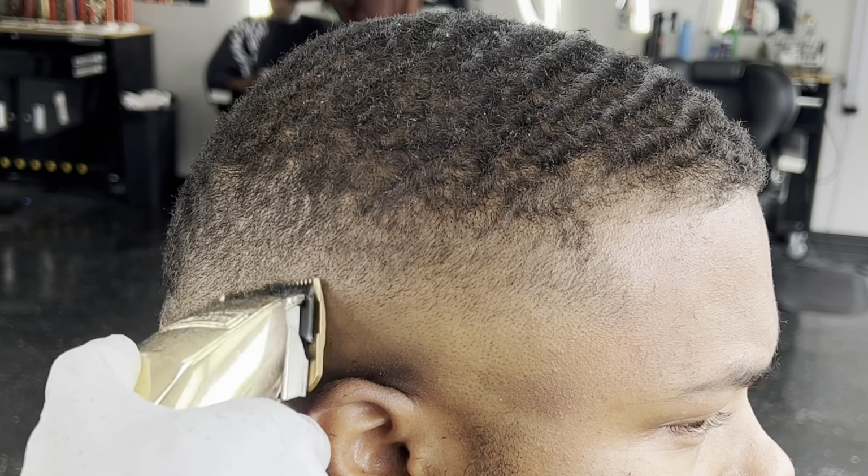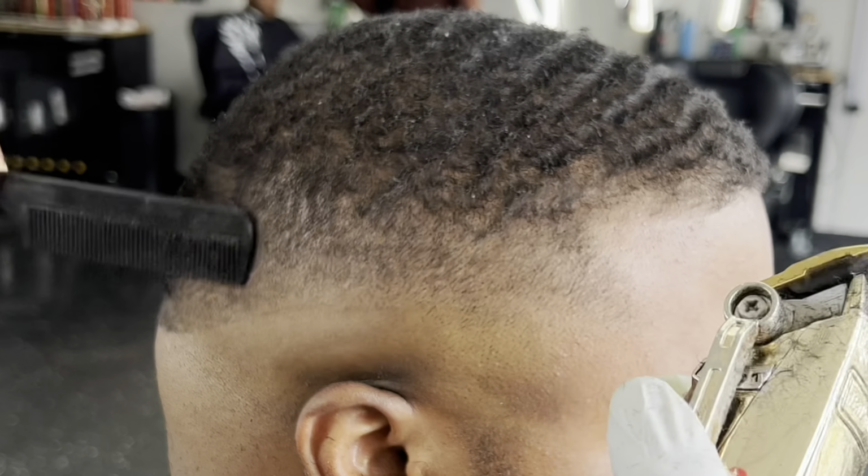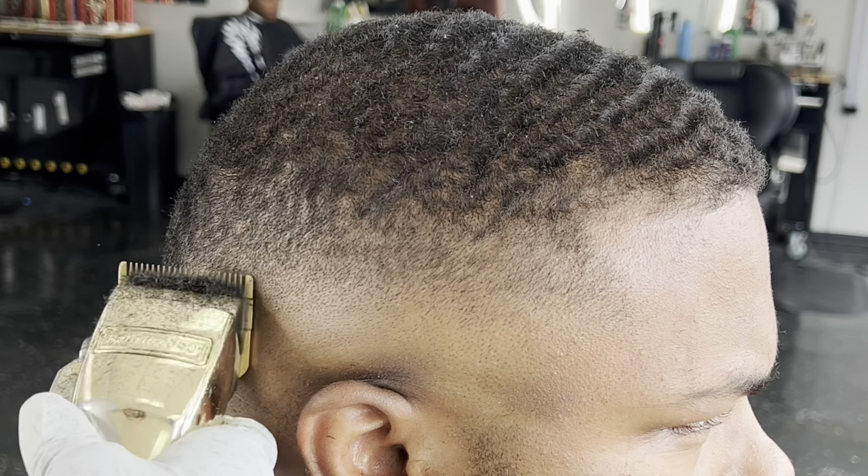And once I get that bottom guideline out, sometimes I'll go back with a trimmer and hit at it some more, like the very bottom, so I can get any lines, get the bottom guideline completely out. And so what I'm doing now is just how I detail real quick.